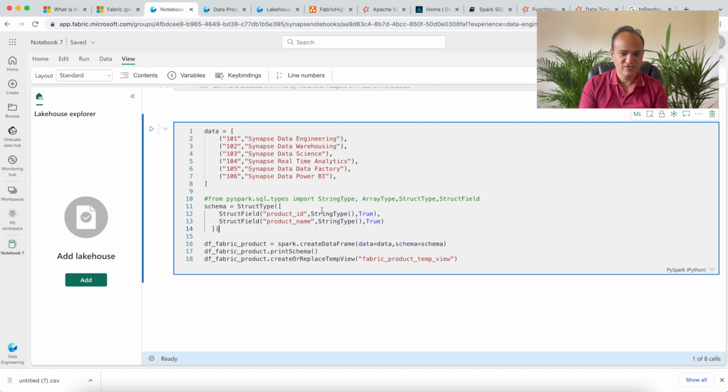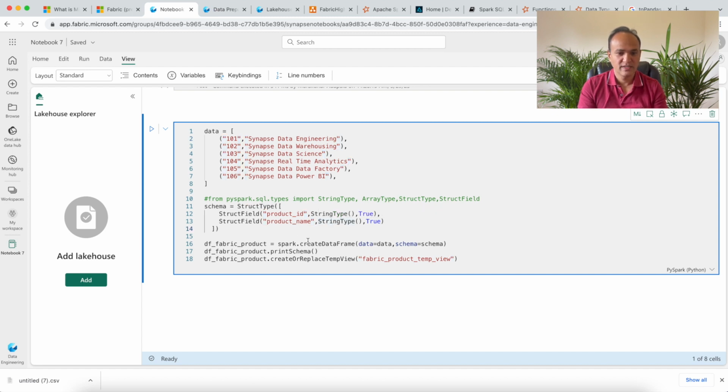You may question why product ID is a string type. We can change it to integer as well, but we need to remove these double quotes, and then this becomes an integer type. For now, let us work with string type as an example.